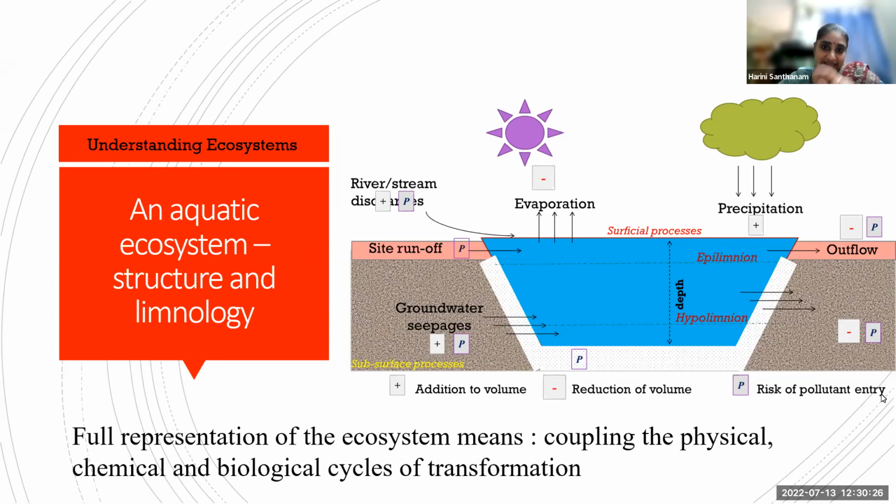Now we have to understand it is not just about the light, which is an abiotic factor. We are talking about abiotic factors here. We are also talking about dissolved oxygen concentration. In the hypolimnion layer, which is structured, the presence of oxygen is minimum. And in some cases, there is also formation of anoxic zones where oxygen is completely absent. So in a hypolimnion, it will be only minimum, but oxygen saturation will be absent, or oxygen itself is absent in anoxic zones. So these are also present in ecosystems.